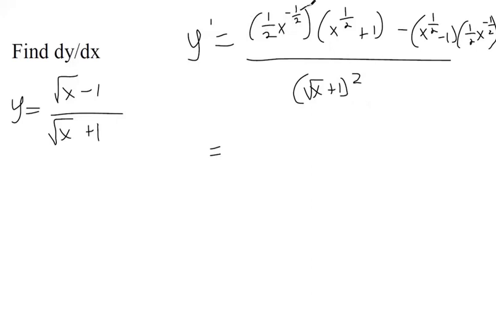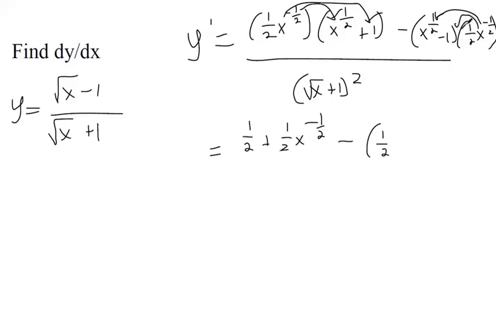So I'm going to distribute this to this. So x to the negative 1/2 times x to the 1/2. The powers add to make x to the 0. So when you distribute, you just get 1/2 times x to the 0. In other words, just 1/2. And I distribute this over here, and then I've got 1/2 x to the negative 1/2. And then in here, if I distribute, the same thing's going to happen. X to the 1/2 times 1/2 x to the negative 1/2. Those powers add to make x to the 0. And then distribute here, so I get negative 1/2 x to the negative 1/2.